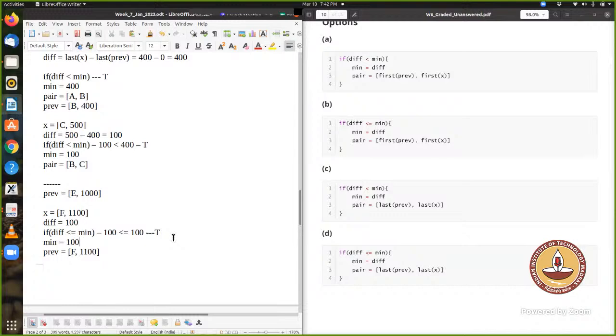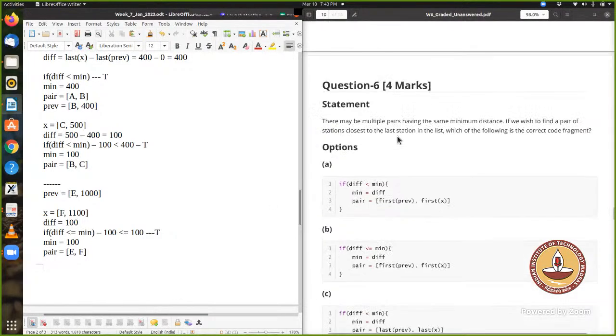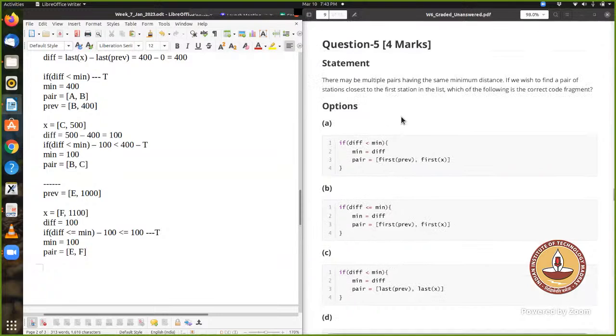The mean will be the same, but the first of the pair will change. First of pre will be E, comma, first of X, F. So option number B is correct for this question, and option number A is correct for question number 5.